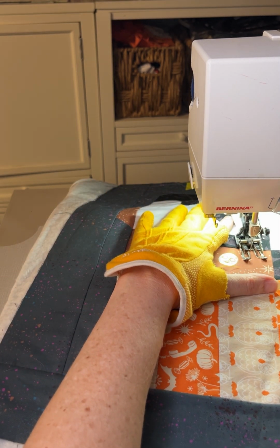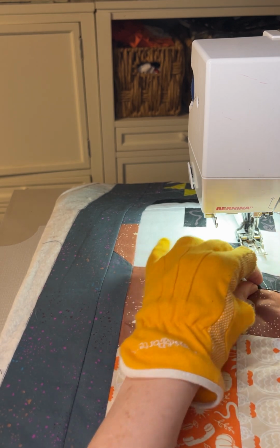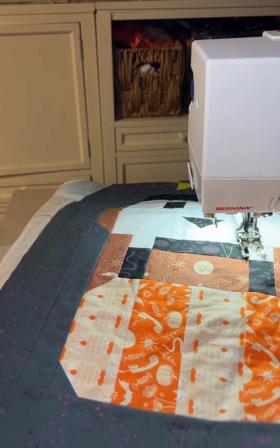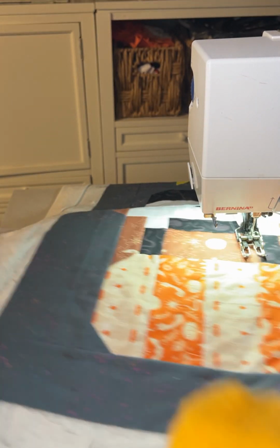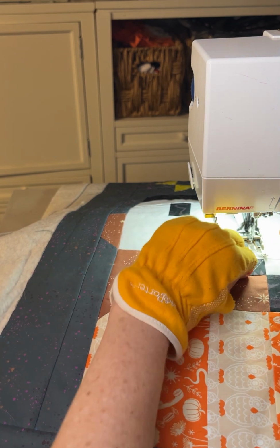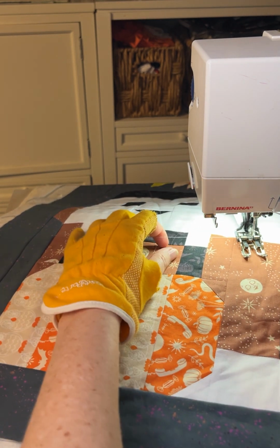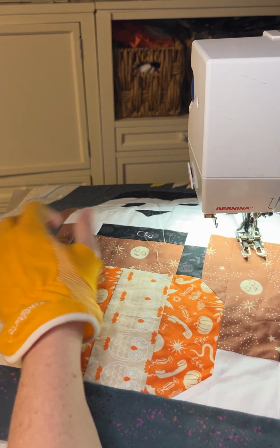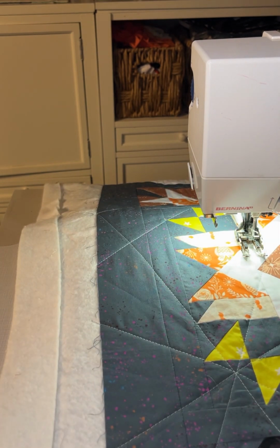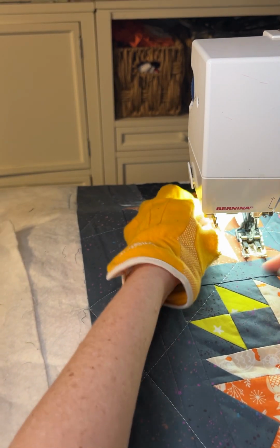And I will just take a knot and then hopefully I can get my last thread up. Seam ripper. That'll work. So I'm just going to give myself a little slack, cut one thread off, and lose my seam ripper. And pull this to the top. We're probably not going to start and stop very often in the middle of something. But let's see, I am thinking we're gonna start and stop again.